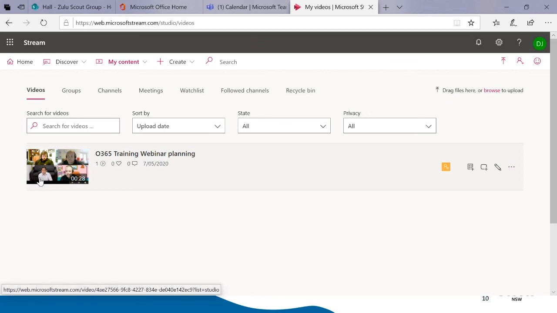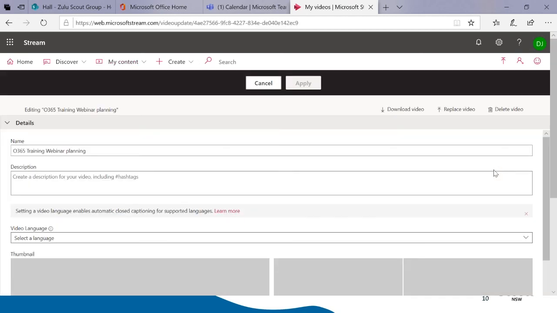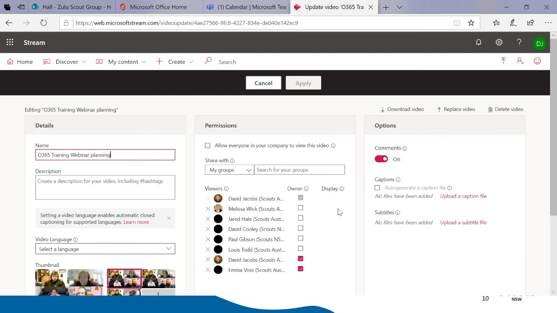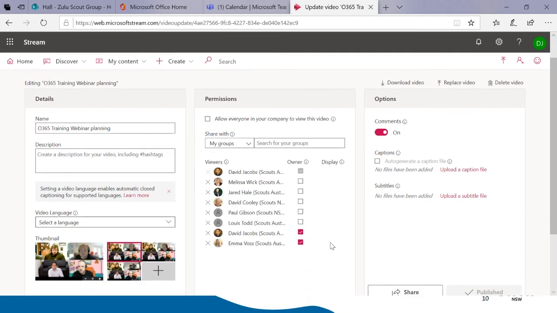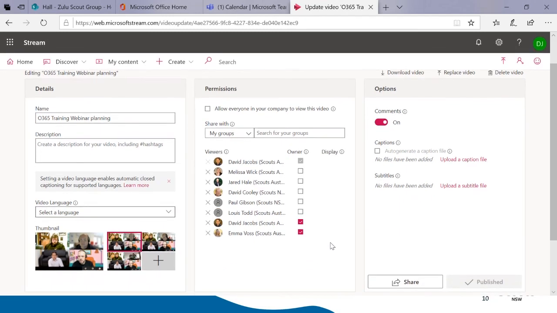So you actually have recorded something when we were doing our first little demo. So there's one in there. And then on the right there, using that pencil icon, you should be able to change all the privacy permissions for the video. So who can see it? Because we were all invited to that meeting, everyone that was invited to the meeting by default will be able to see the recording.